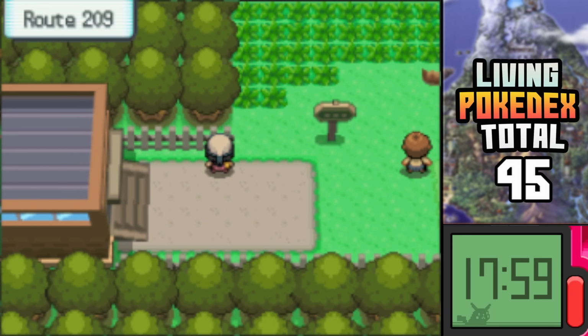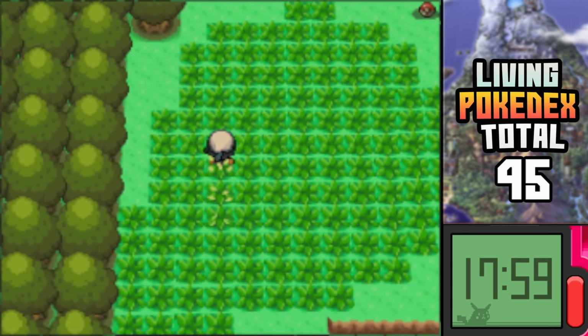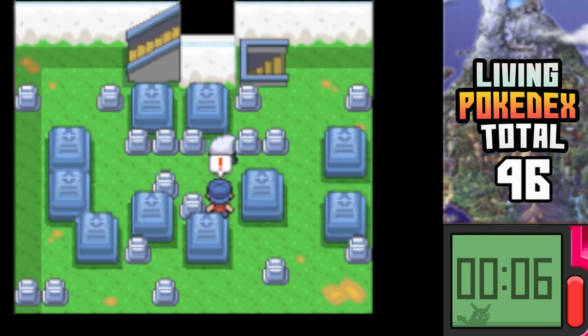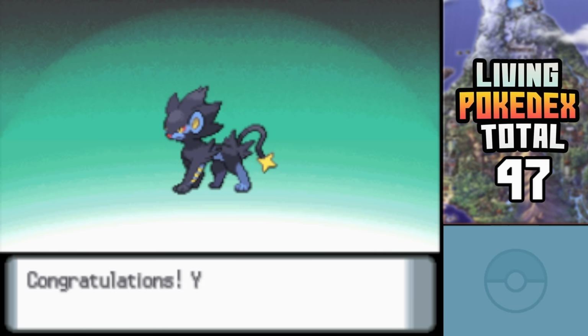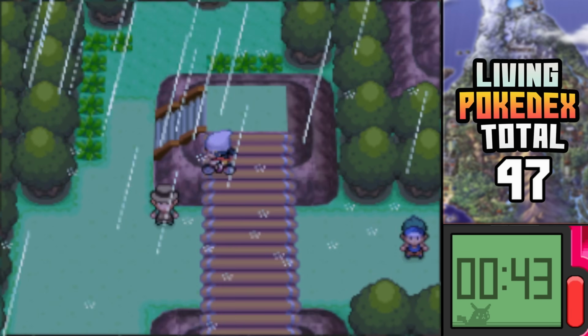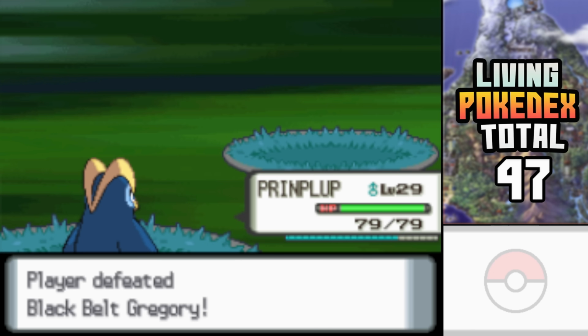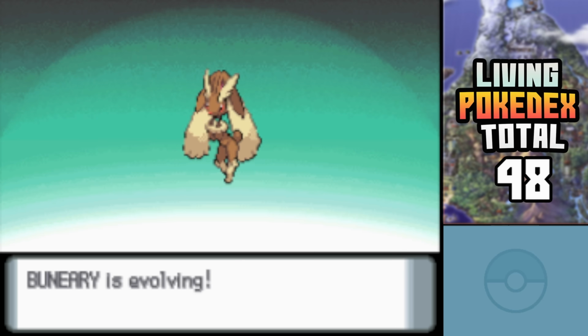As she made her way to Solaceon Town, she passed through Route 208, where she caught a Bonsly, and after exploring the Lost Tower and defeating the wild Pokemon and trainers there, Dawn's Luxio evolved into Luxray. Continuing on her journey, Dawn traveled through the rainy Route 215. After defeating the trainers there, her Buneary evolved into a Lopunny.